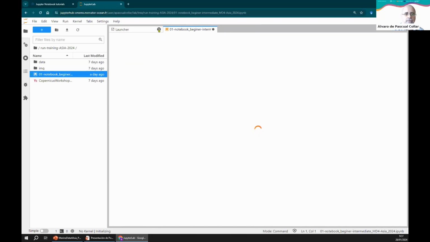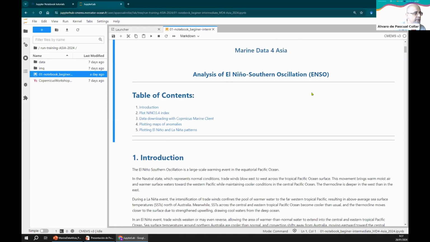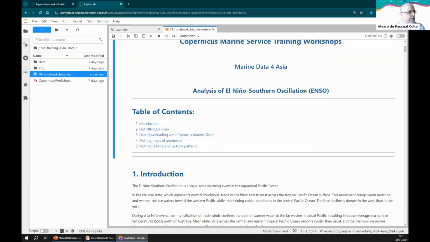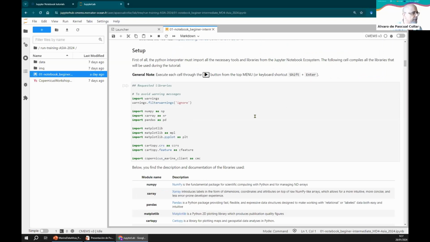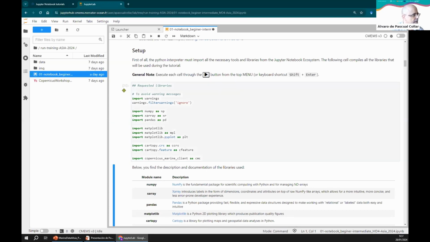Jupyter Notebooks is a format of code where you can mix documentation like this. You can see there is HTML documentation, and also there are cells of code. These cells of code must be run by clicking on the run button up here. A number will appear here that means the ID of the run you have done. For example, you can click here and you will see that the cell is running, and now you have the ID of this run.